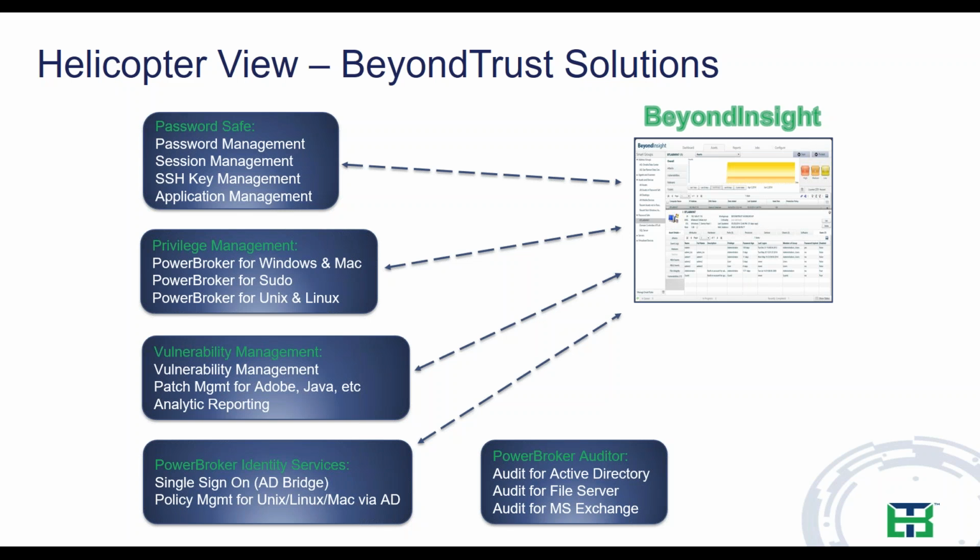So from a helicopter view, BeyondTrust provides solutions that basically fulfill all of the PAM solution areas that you generally hear analysts speak about, including shared account password management with our Password Safe, doing password management for shared accounts, service accounts, session management for those types of accounts, so not necessarily exposing users to passwords but still granting access, application to application, and application repository through API access to passwords.